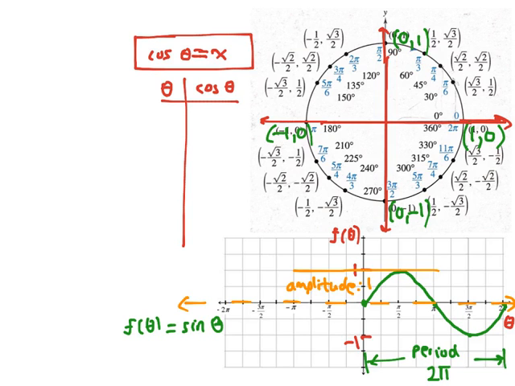So we're going to work with the 4 quadrant angles: 0, pi over 2, pi, 3 pi over 2, and 2 pi radians. So cosine of 0 would be, the x-coordinate of the intercepted point would be 1. Cosine of pi over 2 would be 0. Cosine of pi would be -1. Cosine of 3 pi over 2 would be 0. And cosine of 2 pi would be 1. And just like with the sine function, the cosine function also has a period of 2 pi radians, and the range of the cosine function is from -1 to +1. And the domain of the cosine function is all real numbers.